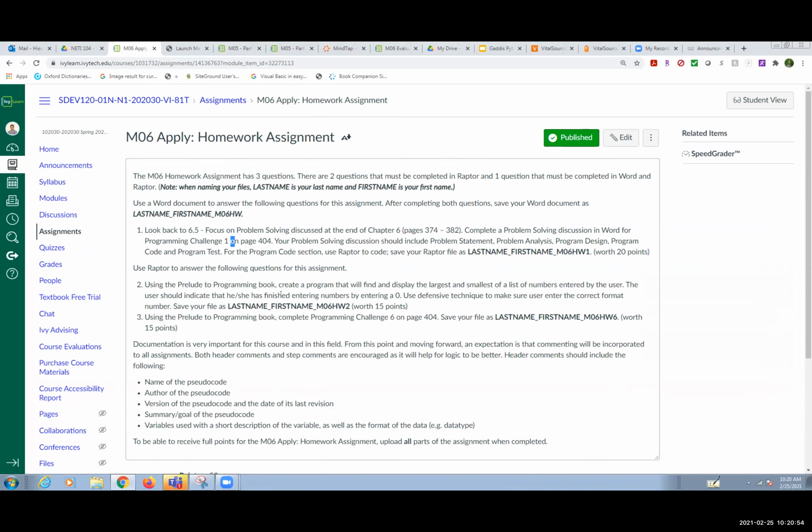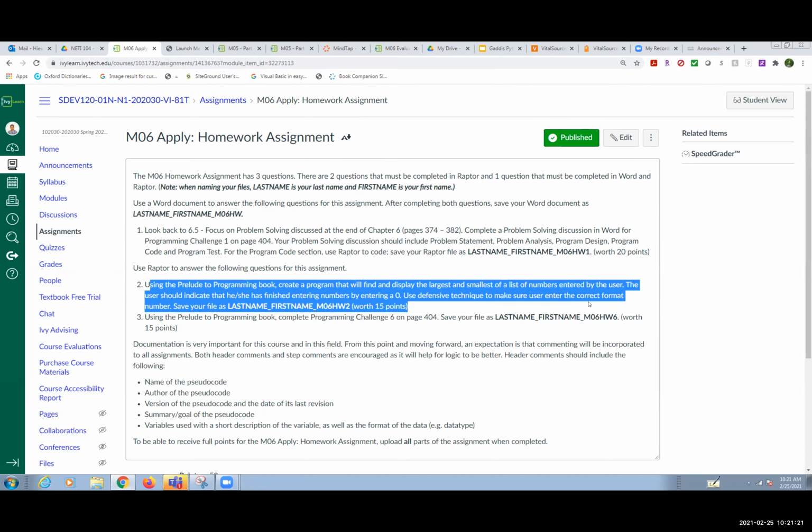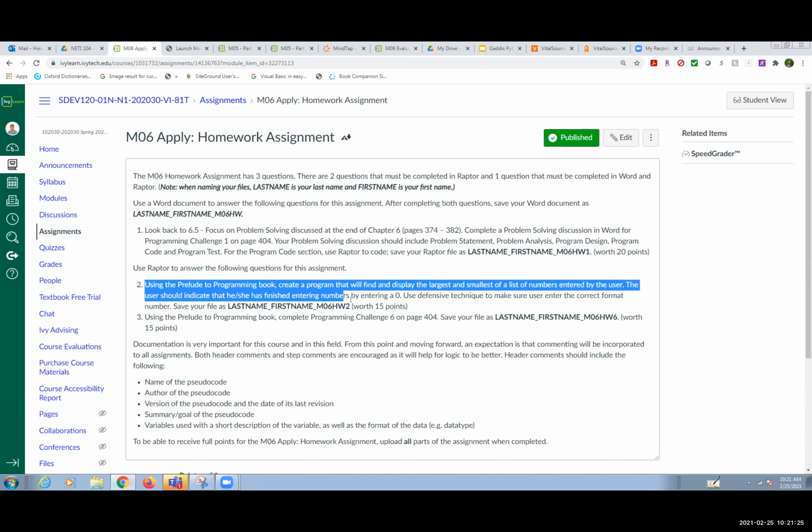So just looking at this, I'm guessing it kind of wants us to write a simple sorting algorithm. The largest and smallest numbers, that sounds like it wants us to write some kind of sorting algorithm. I was just saying it sounds like a sorting algorithm, but it's only taking the largest and smallest.